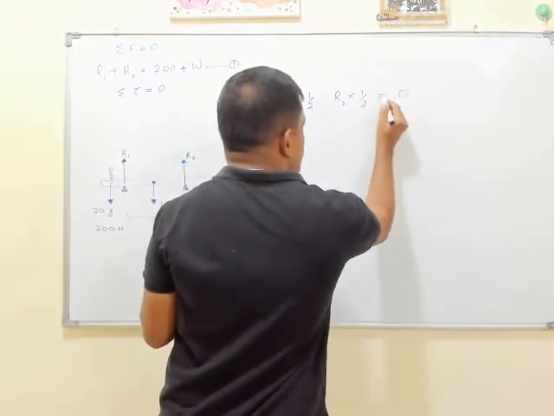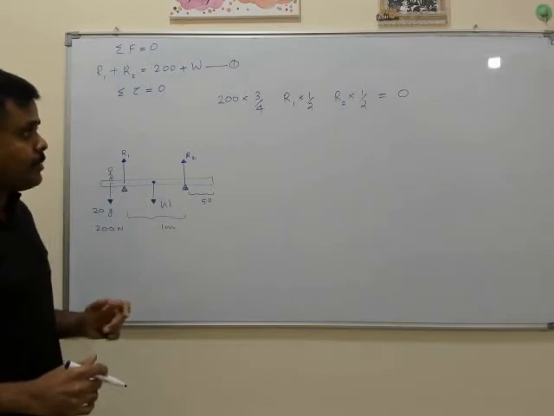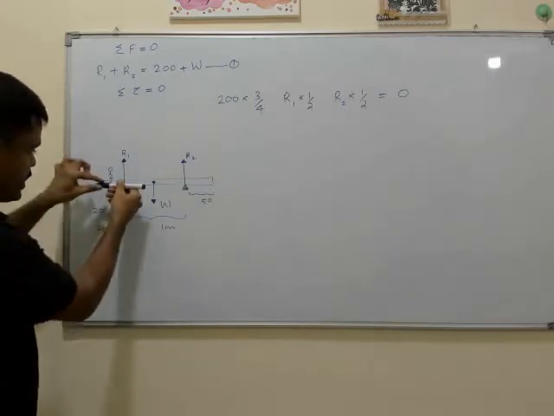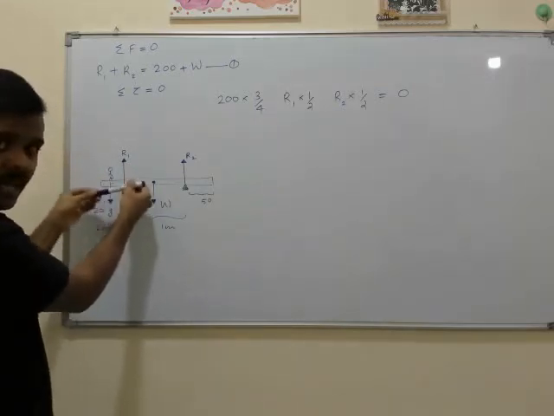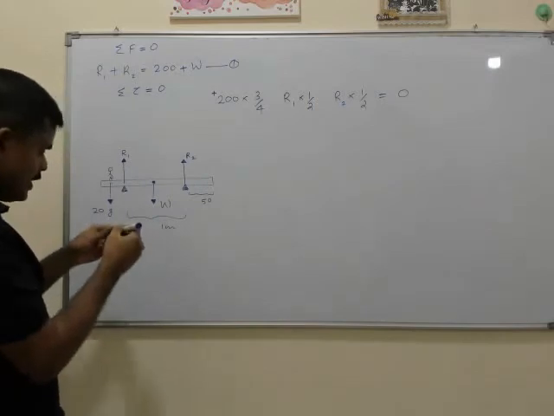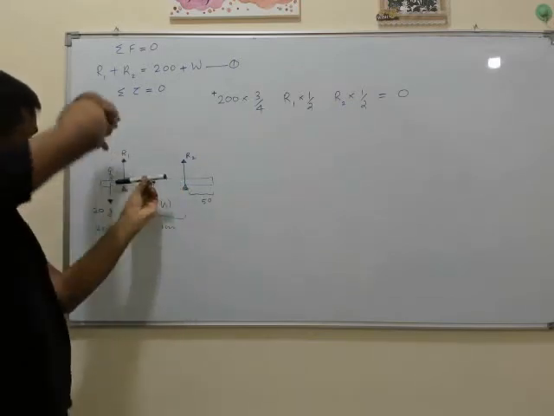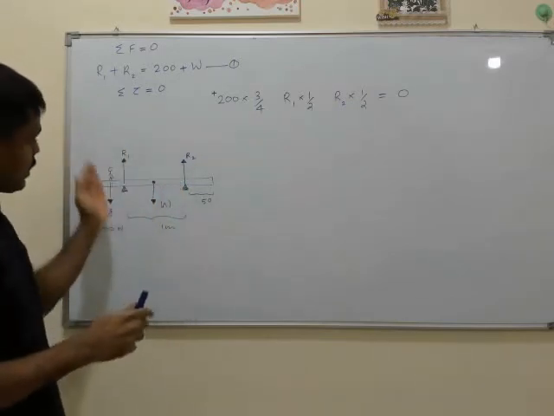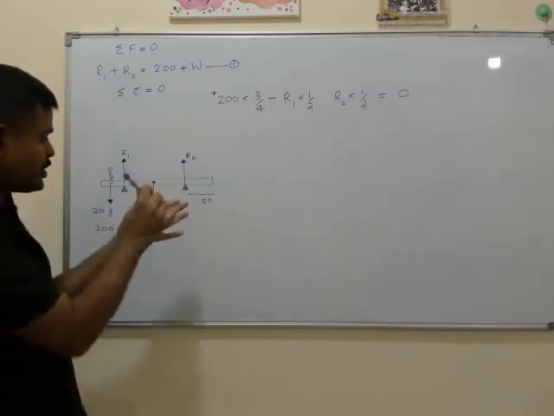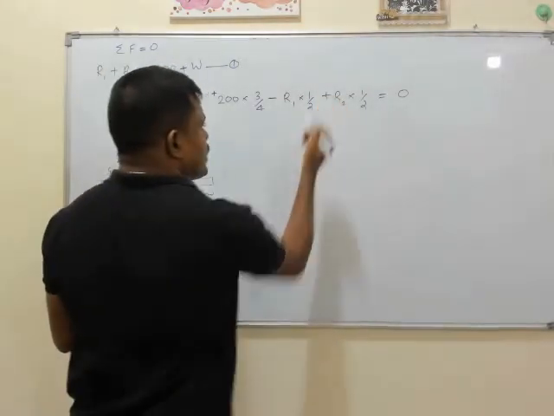I want the net torque to be equal to 0. Why? Since we have rotational equilibrium here, right? And then think about this. This is creating an anti-clockwise torque. Look at that. If I keep it here and if I pull it downwards, it is creating an anti-clockwise torque. Anti-clockwise torque is put positive. Then what about this one? This R1 is creating a clockwise torque. If I hold it here and pull it up from this side, it is creating a clockwise torque. So clockwise torque is negative. Then how about this one? I am holding it here and pulling it up here. Now it is creating an anti-clockwise torque again. So that's again positive, right?